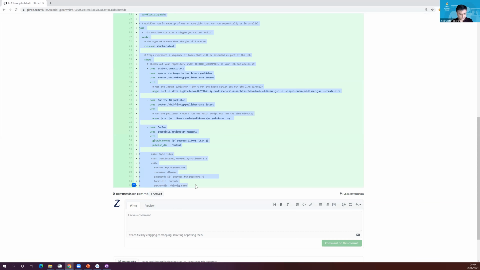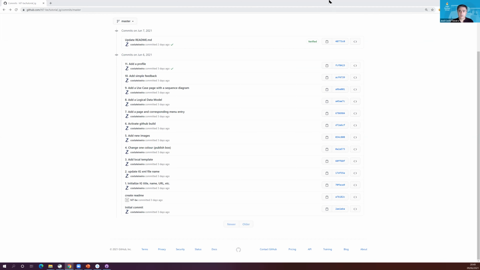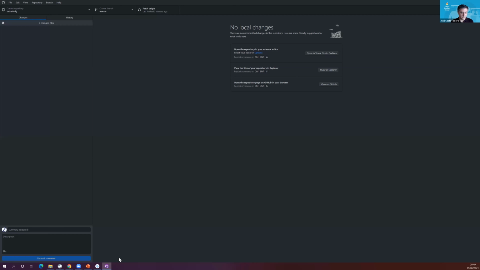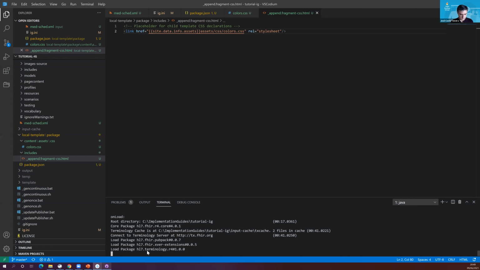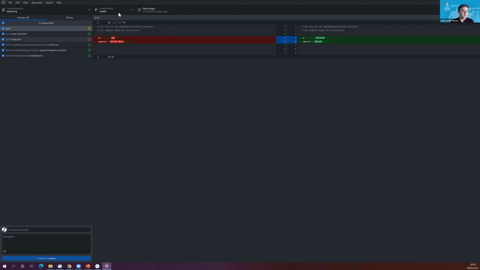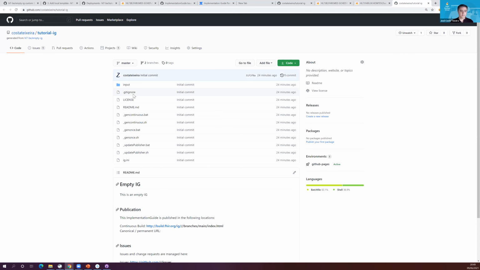From this moment on, for the sake of time, I'm just going to incorporate this into the other implementation guide that I was working with. So into this one. First thing, what I was doing before, oops, sorry, I'm just going to commit these files that I just changed. It is building, so I can trust it is going to be okay. Let me just commit these changes. First commit. And I'm going to push those changes to GitHub. So my content is now on GitHub, the changes I committed. So the template is there.